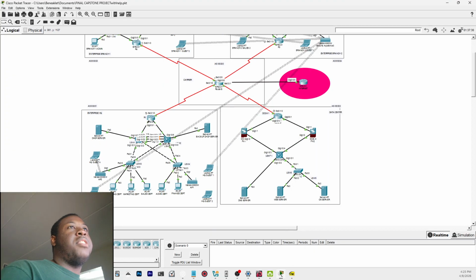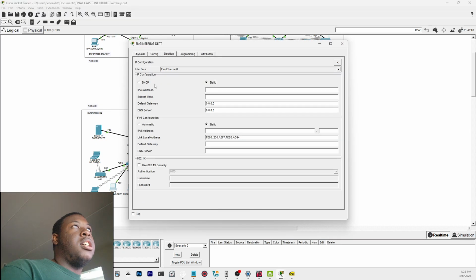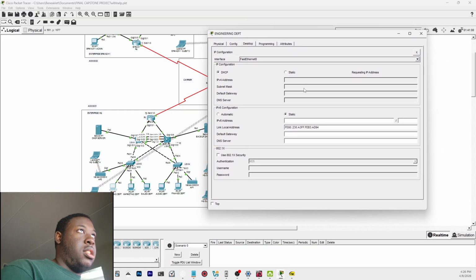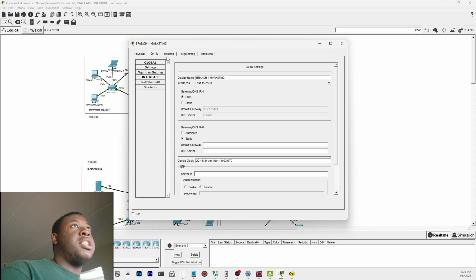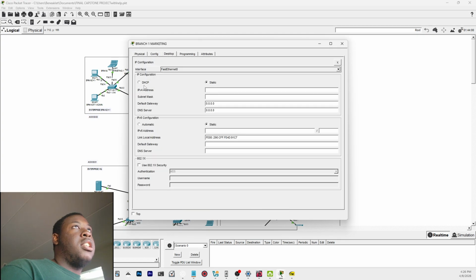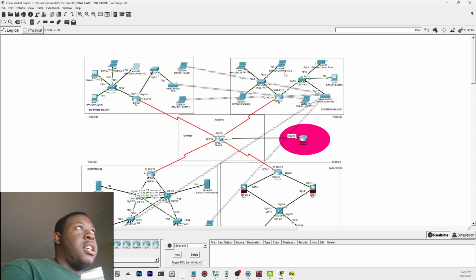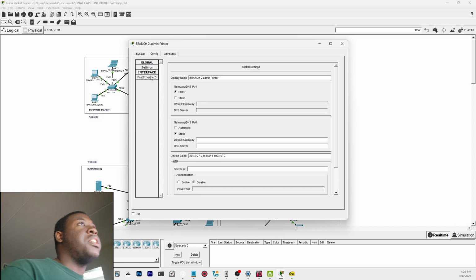But if I were to just show you real quick, I'm able to get a DHCP address on all of these. Yep, one right here. I could get a DHCP on this one right here. There you go. And I can just ping over here, right? Force it.